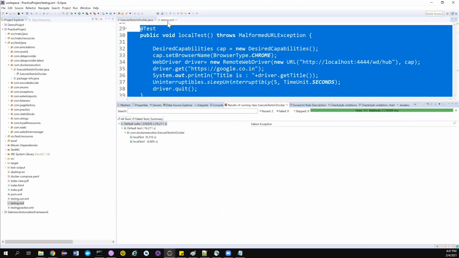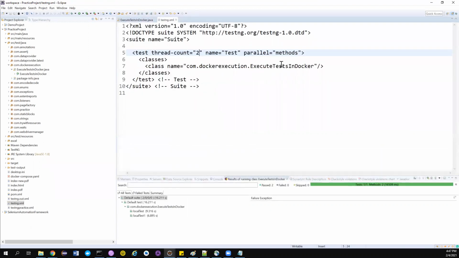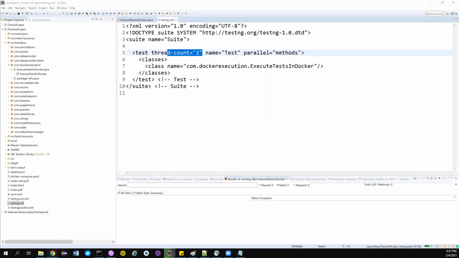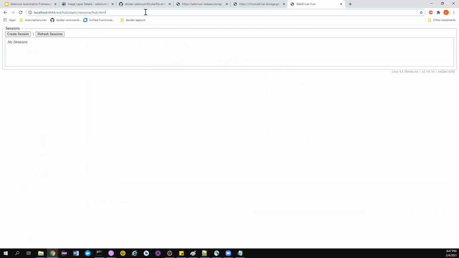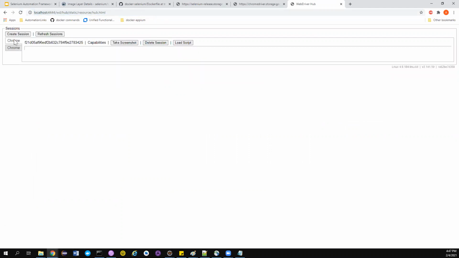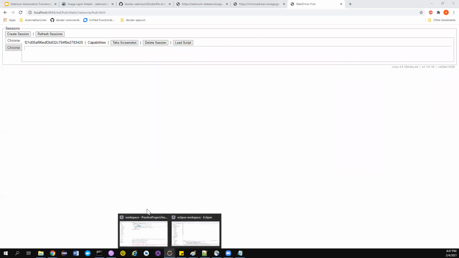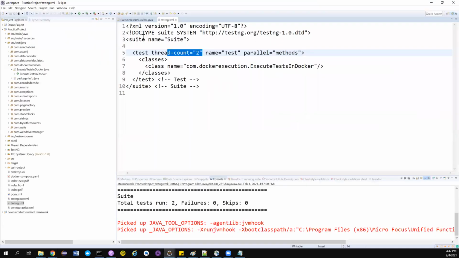Again, if I want to run these in parallel, see, I have created this particular class with a count of 2. Let's try to run the two tests in parallel. It will still work, guys. It will create two Chrome instances for you at the same time. You notice there are two Chrome here, one is this, one is this. These two will take care of both tests, and both are running on the 88 version of Chrome. Now let's go to Eclipse and check what's happening.